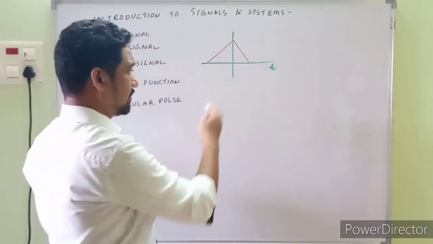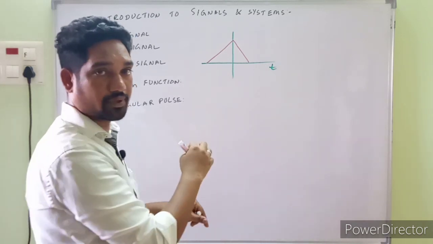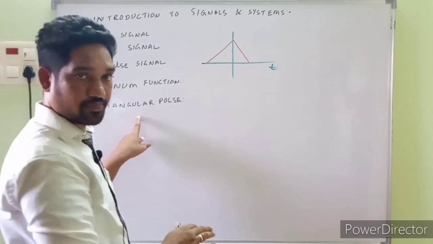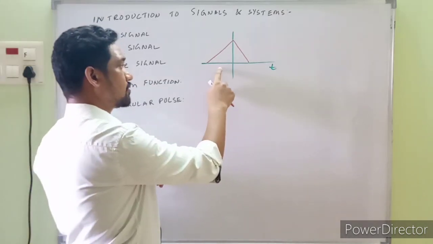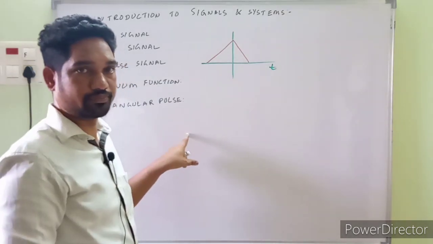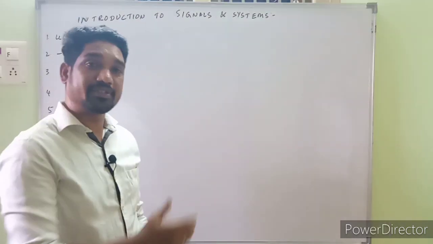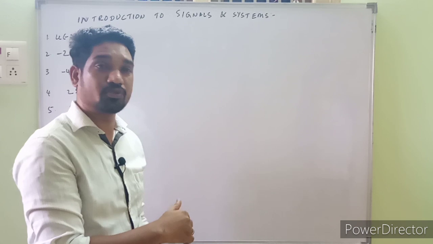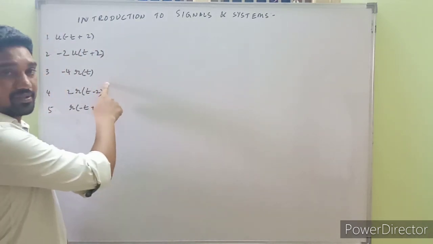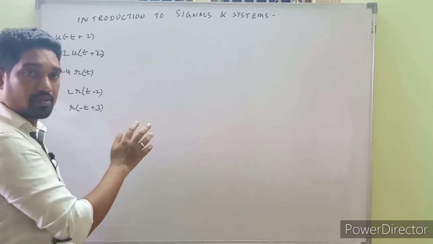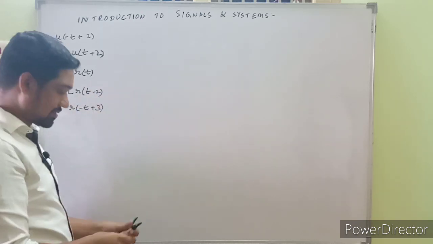So we have different mathematical approaches. A lot of problems are to be solved regarding time. For this triangular pulse, we can obtain the mathematical representation while doing a numerical problem. So this is the basic information you need. This information is enough to sketch these basic signals. The previous information is more than enough to sketch these signals.